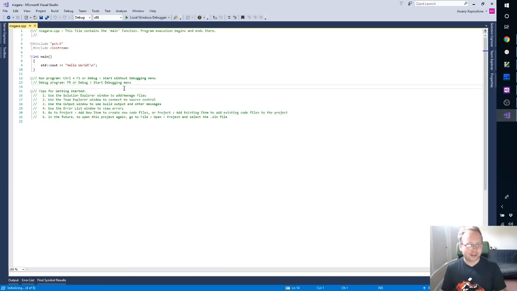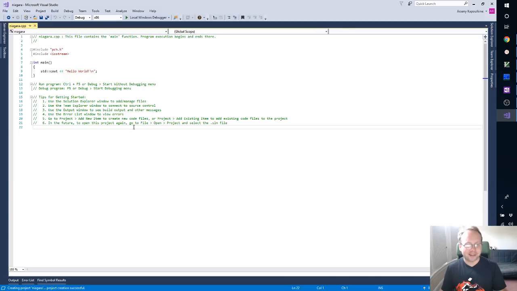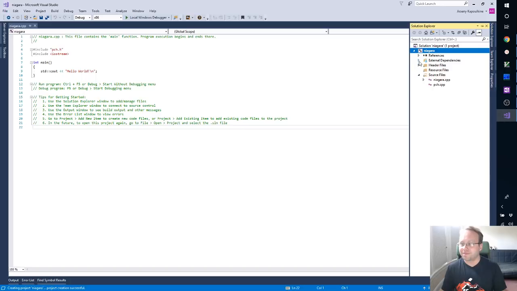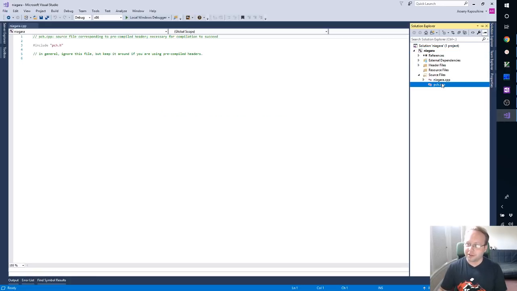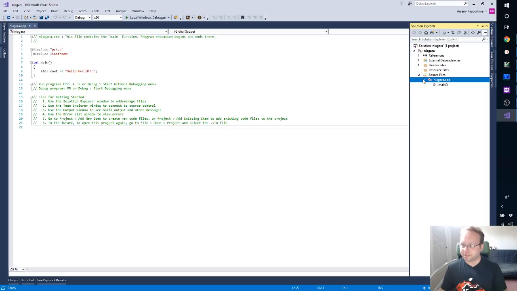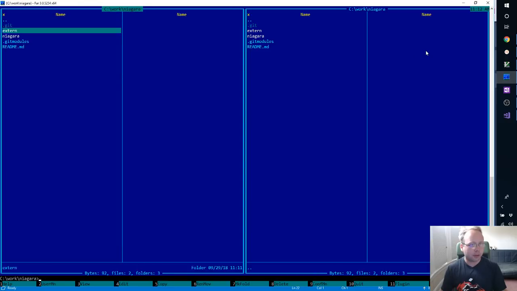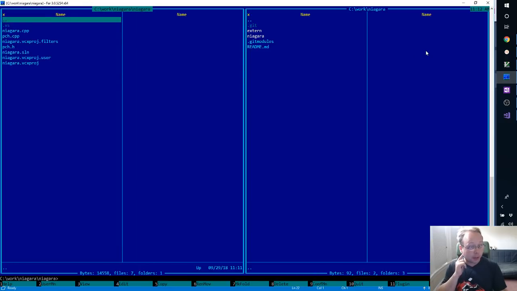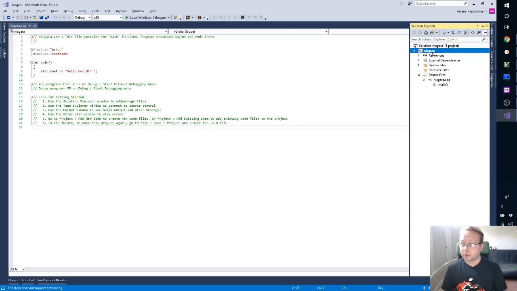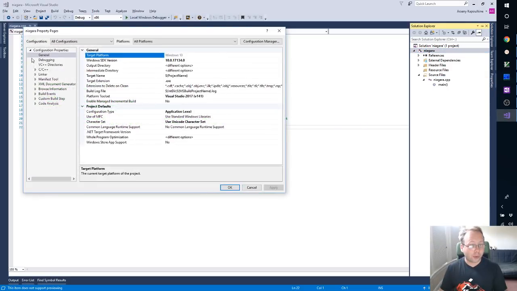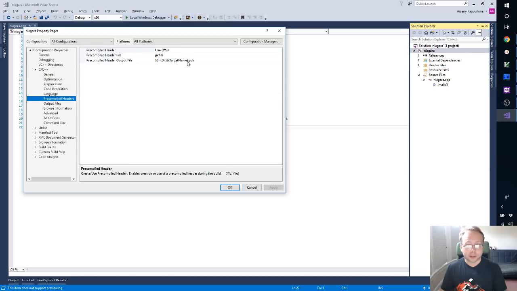All right. Okay. That's nice, I guess. Oh, it added a precompiled header file. Damn it. I should have just... Alright. So, no precompiled headers. Let's see what it did. Oh, okay. This is not terrible. It could be worse. Alright, so disable precompiled headers. And we'll basically be writing 64-bit code because there's no point really using 32-bit in this day and age.